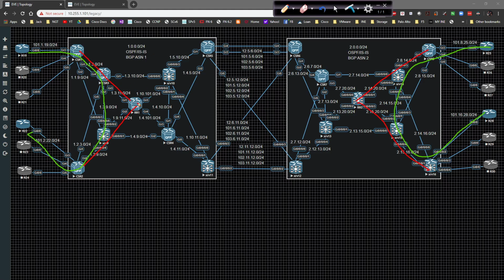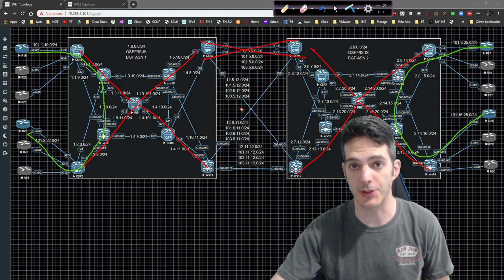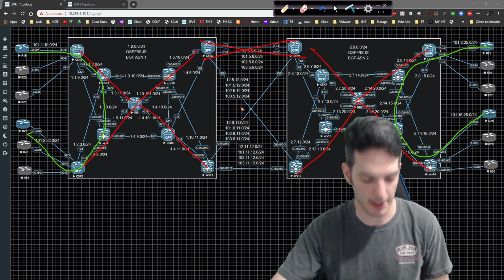Now, we actually do have VPNv4 and VPNv6 BGP peerings to the ASBRs on both sides. But what's not happening is we don't have any connectivity down to the ASBR level. So what's not working right now is we don't have connectivity down to here. So you might ask, well, what do we need to enable in order for that to actually happen? I'm going to go ahead and break that down for you right now.